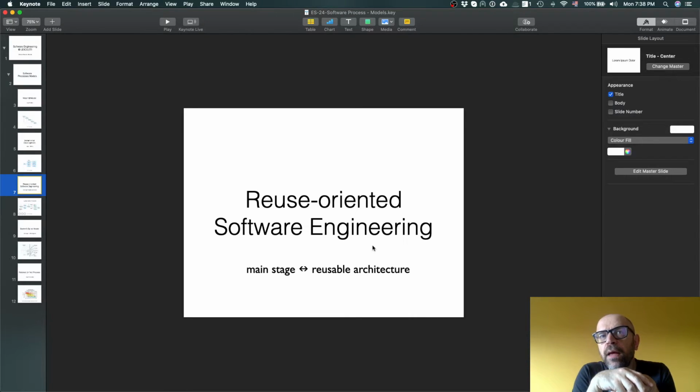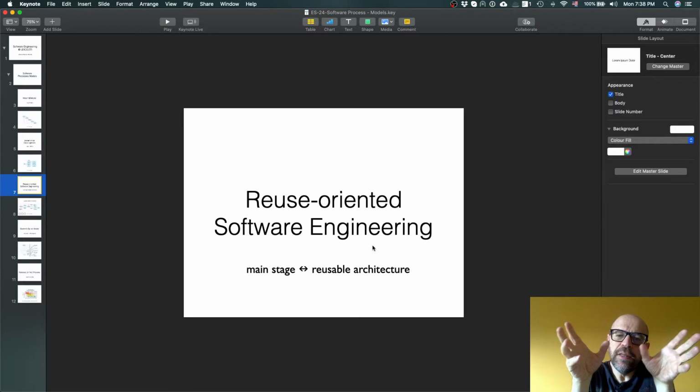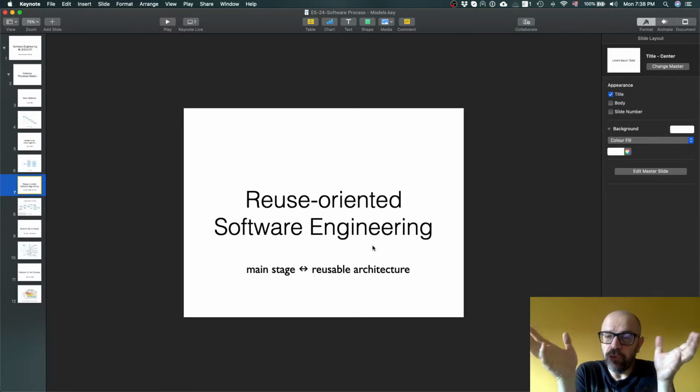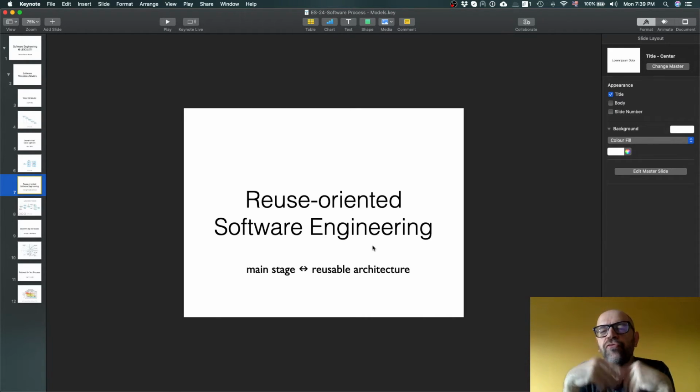reuse-oriented software engineering. And in this case, you have a main stage before you start, where you try to define a reusable architecture. So it's this idea that you don't develop software from scratch.